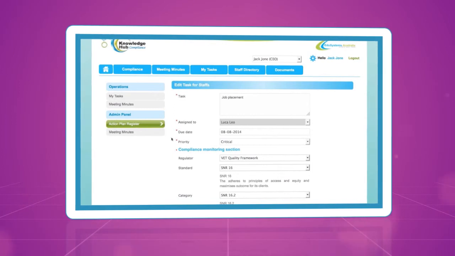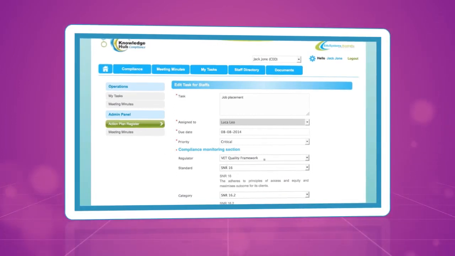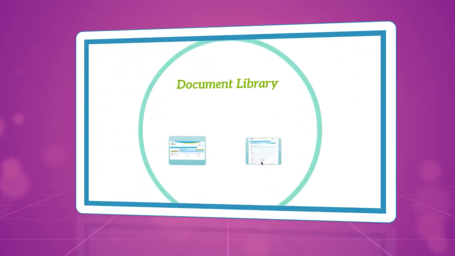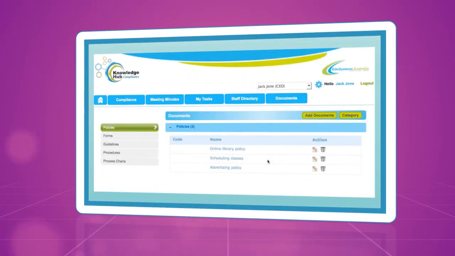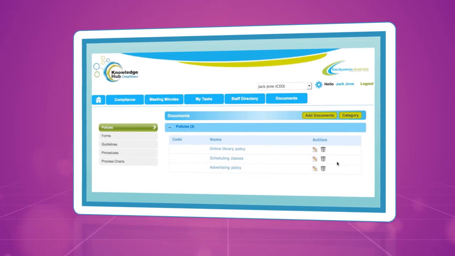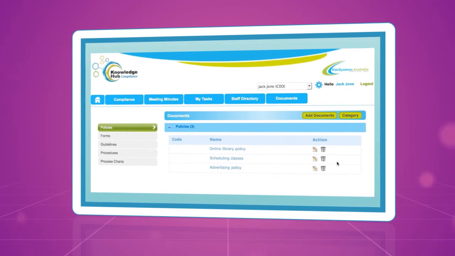And every task you can also link to a standard or compliance system which you need to follow in your organization, and you can also link to multiple standards. So you can add multiple standards to one task. You can put any kind of documents in the organization in PDF form. It will be listed and all the staff can view it. Only people with administrative privilege can edit or delete it, but the rest of the staff members can view and comment on the document. So if a policy needs to be updated, they can put their comments on it, so you can review next time when you want to update the policy.